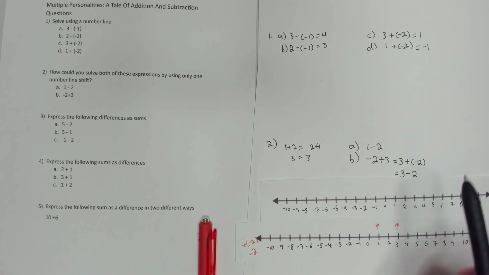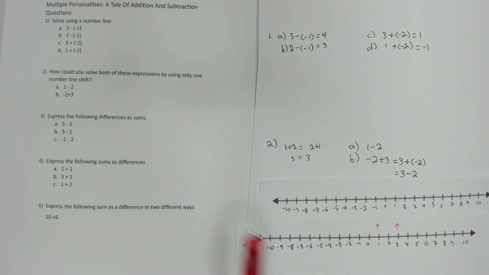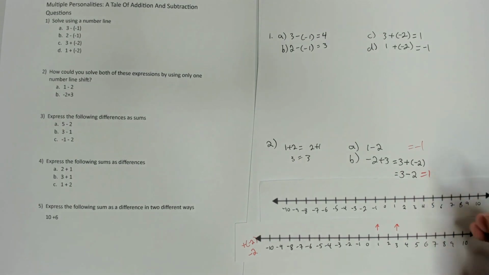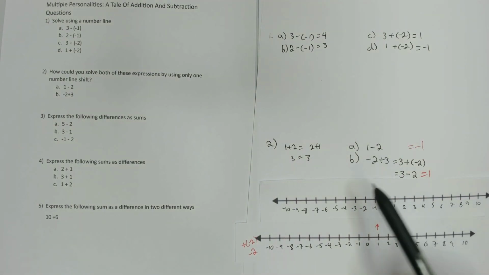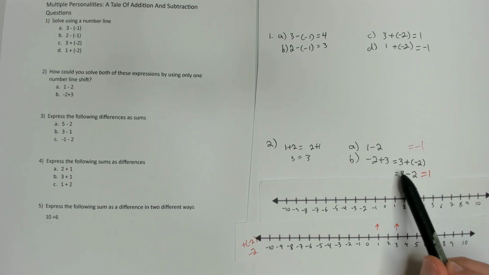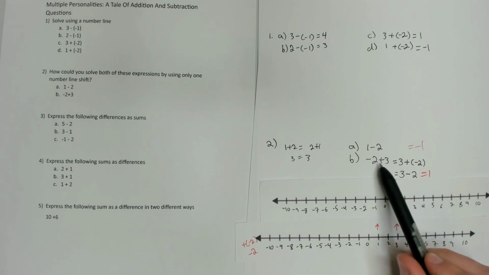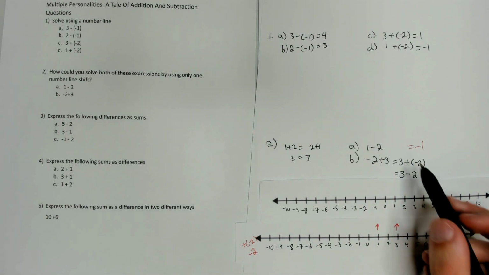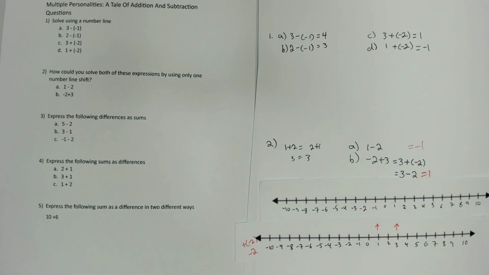and it wants us to know where 1 lines up, and it wants us to know where 3 lines up, which we actually already did from the last one. So we get that 1 minus 2 is -1, and 3 minus 2 is 1. But really the important thing here is that we were able to rearrange this by using the fact that you can add in whatever order you want in order to basically convert this expression into something that looked a lot more like this, which allowed us to compute both of these in one number line shift.